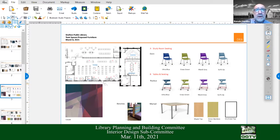And then the benches: there's a bench here, there's two benches here. As I mentioned previously, the back will be a lower height. Based on the comments from the teen group, they like the upholstery to be all the same. They prefer that the seat and the back upholstery be the same. The only thing we'll need to talk about on Monday is we had three different upholsteries for all of the seating as options, and we'll need to decide which upholsteries go on which chairs. That's just working out details. Just to be clear, I don't think they cared one way or another on the benches. It was the individual upholstered chairs that they didn't want two colors. Oh, okay.